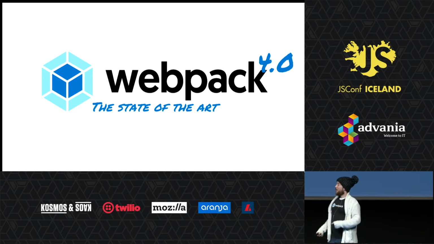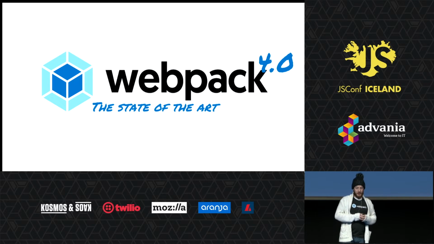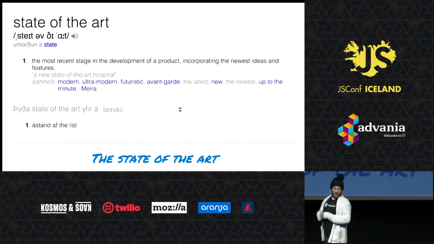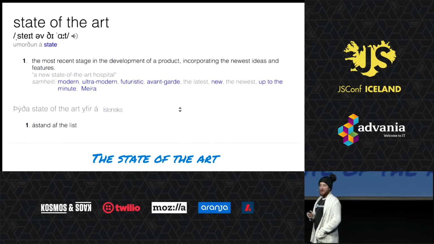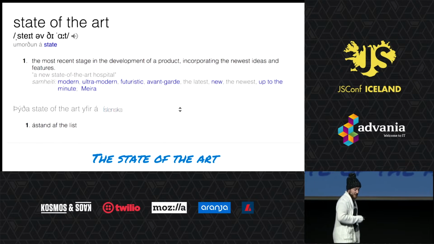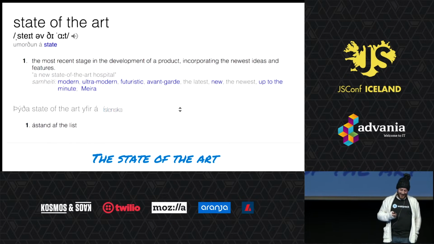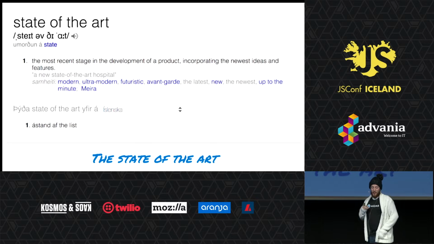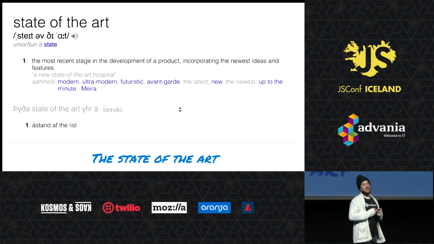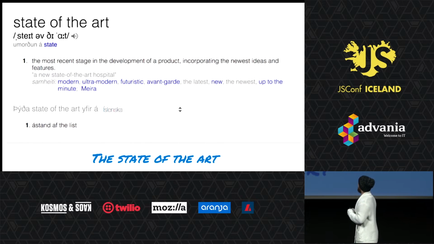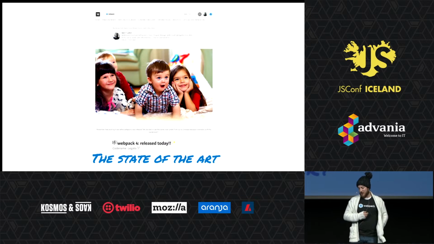Okay, so Webpack 4, the state of the art. I wanted to pull up a little definition. Is that how you'd say it? Is that the Icelandic version of that? I'm not sure, but we're talking about the recent stage of development. I don't want to call what we do avant-garde, but at least the latest release and what we're talking about today.